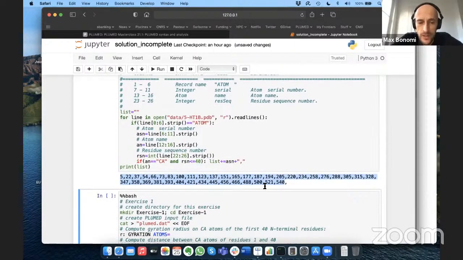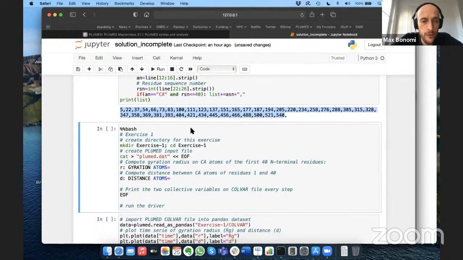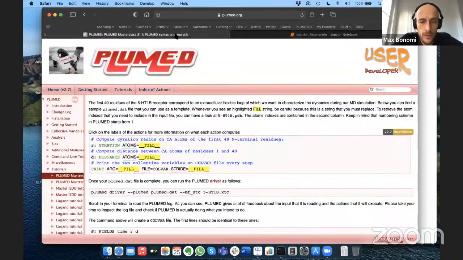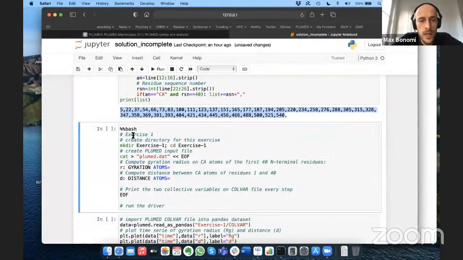And then I copy this because we will need it for completing the input file. What I've done here is copy the template input file from here, and this is a bash cell, so everything from this point on is bash. We create a directory for exercise 1, and we go inside exercise 1.